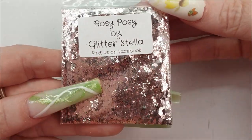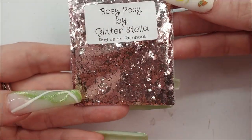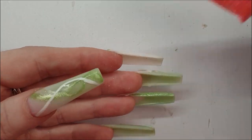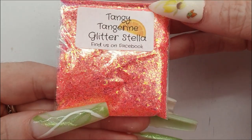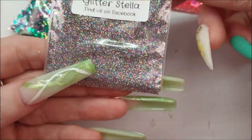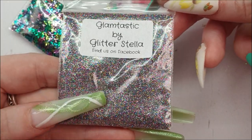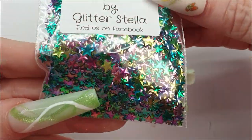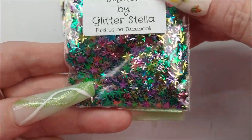This is probably going to be my last unboxing for a little while. I'm going to start using these glitters and create some sets to show for you. If there's any colours you like in here, let me know and I can create a set using them.